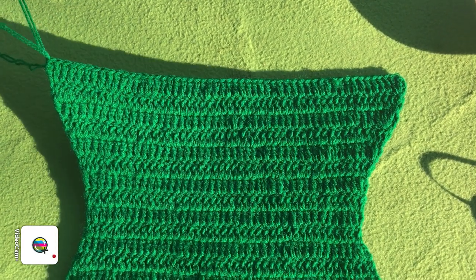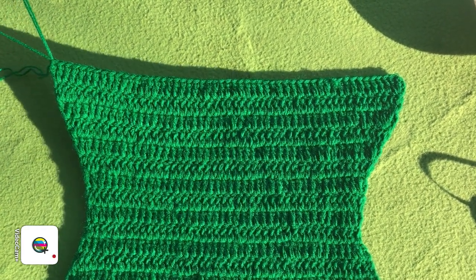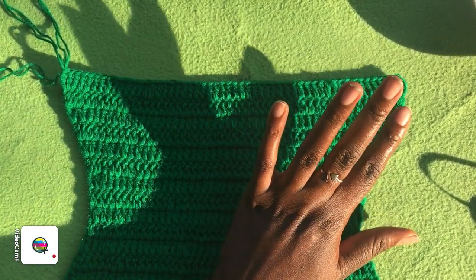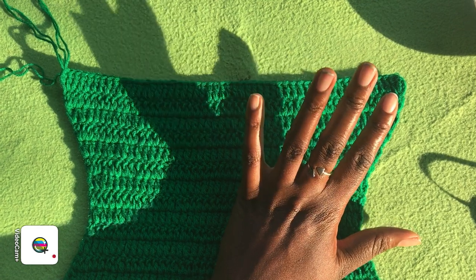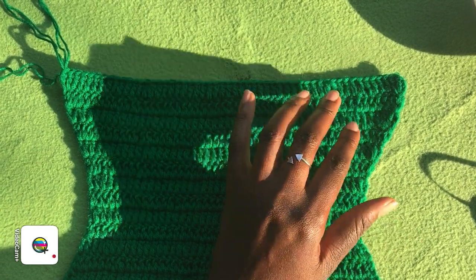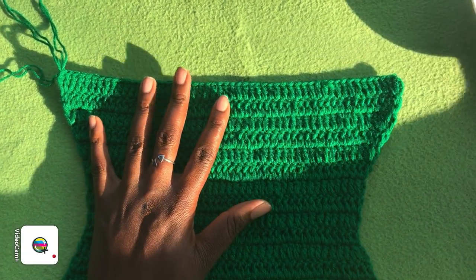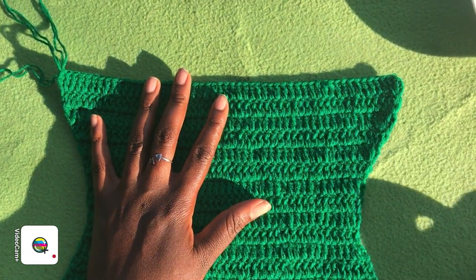So what we are going to do is we are going to count all our stitches on this row. Myself specifically, I have 53 stitches on the row, so I'm going to divide 53 by 2 because now I want to make my breast cups.